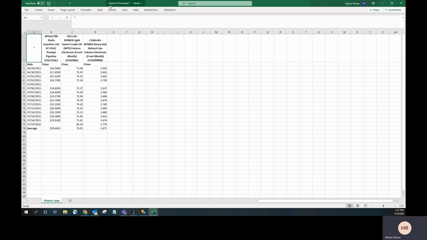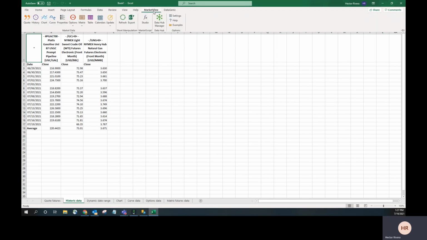And now if you notice up here on the header, it says export of example 11. And now this is the values only spreadsheet with no links to MarketView. So if you put your cursor there in the asterisk, if you notice there's no more links to MarketView. So this is a values only spreadsheet with no links to MarketView, which you can use to send someone a snapshot of the data without them needing to have their own MarketView account. If you don't want to save this, you just click on X here on the right side to close it out. Or if you want to save it, just save it like a regular spreadsheet. I'm going to click on the X here to close it out. Now we're back to the active worksheet here again. So that's how the export function works.